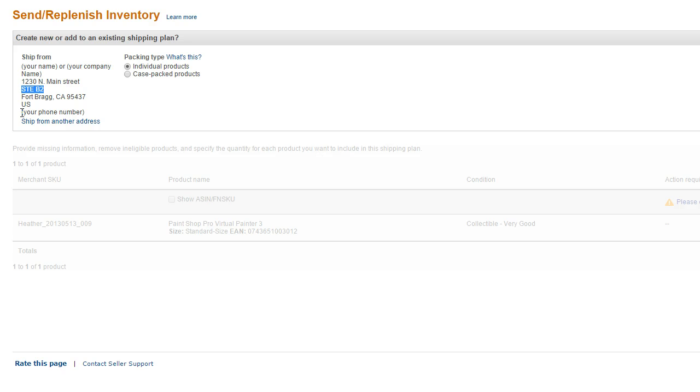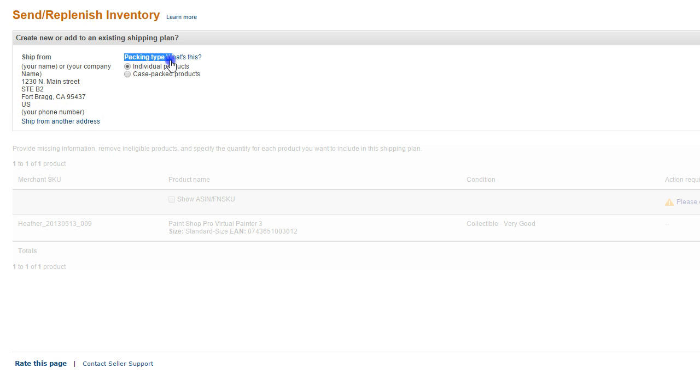So you're going to want to have your phone number. So basically, we're shipping it on your behalf. It's your product. It's leaving our warehouse. It's heading to Amazon. If there's any issues at all, we're not going to be able to do anything about it because it's kind of like saying, hey, Mom, can you drop this off at the post office for me? Well, somebody could drop it off at the post office for you, but it's kind of like you're still shipping it. So you want your phone number. If there's any problems at all, they need to be able to get a hold of you. So your phone number, your name, your company name, our address.